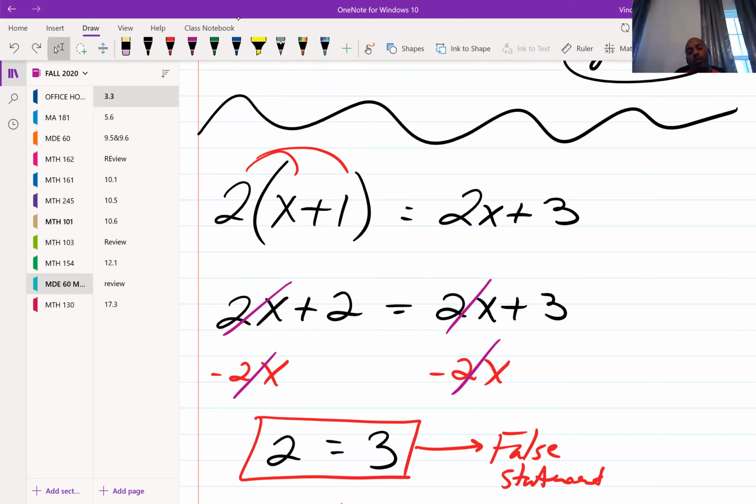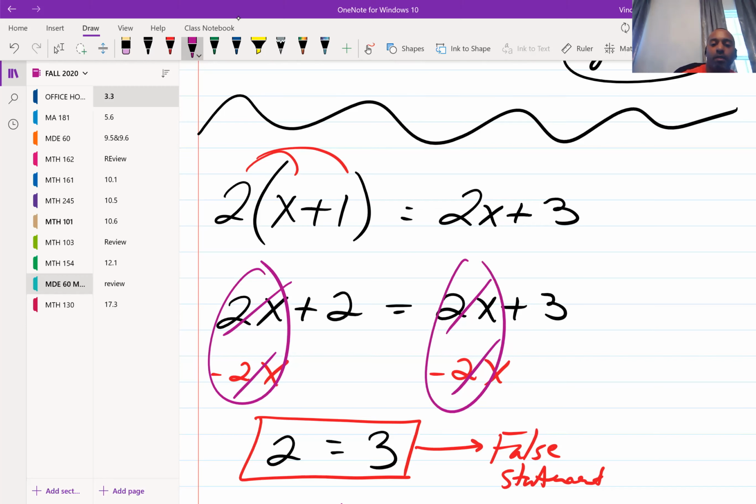So what I want to make sure we're clear on is you cannot be afraid to let math happen. A lot of times what people will do is subtract 2x from both sides, cancel out over here, and then over here they'll leave it with x. So they would have had something like 2 equal to x plus 3. Make sure you're careful with that, because if 2x minus 2x cancels on the left, then 2x minus 2x has to cancel on the right as well. So in both cases, the x's cancel out completely.